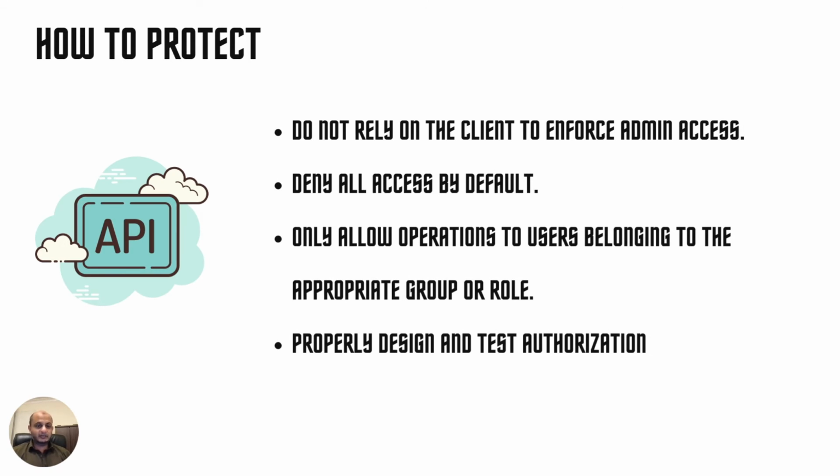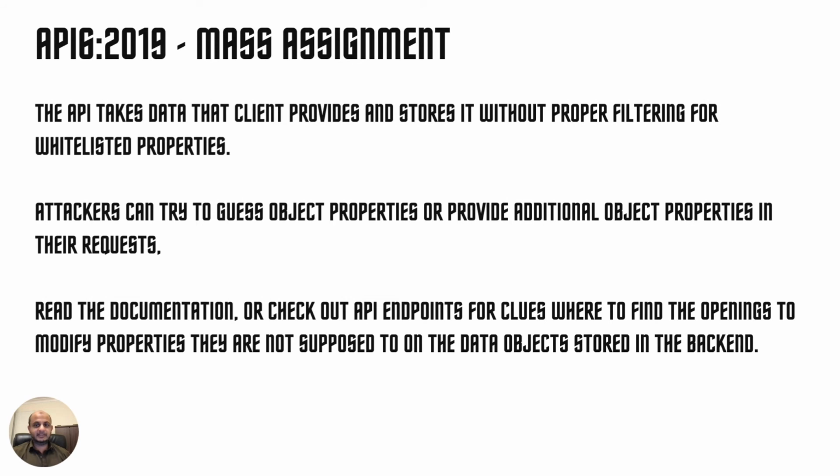So what do you have to do? Don't rely on the client to enforce admin access. Please put in controls yourself. Don't think that the user will not be sending admin. Make sure that access is denied by default, and whitelist only the permitted operations. Put in some sort of role-based access matrix based on where the IP is and who the user is, and put in proper multi-factor authentication or other controls. All these things you need to take into account, guys, please.